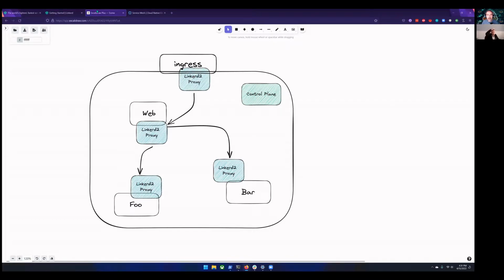But as you said, I like the idea that it doesn't have to disturb the applications, or for the applications to be aware of that environment. They can continue doing what they're doing, and the Linkerd service mesh takes care of all of the communication that's required.